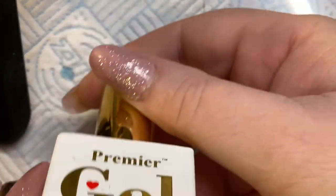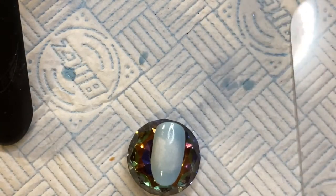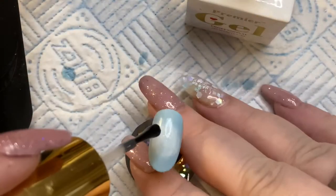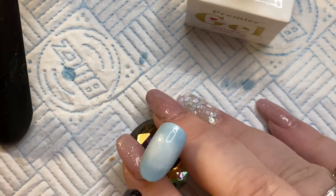Next, we're going to put the Premier Gel Matte Top Coat on top of these, and that's basically to give it more of a frosted look, and then we'll be doing the decorations after this.